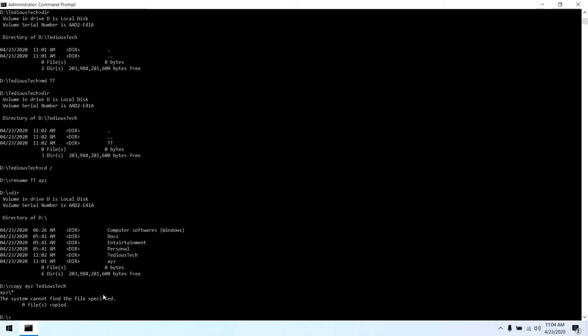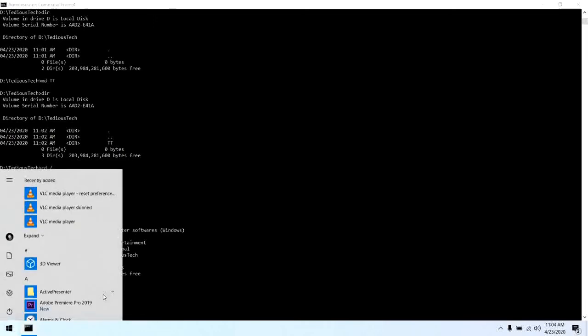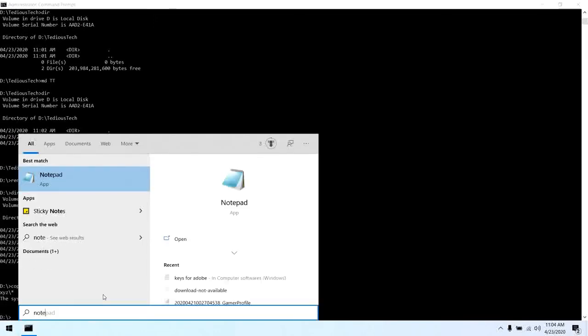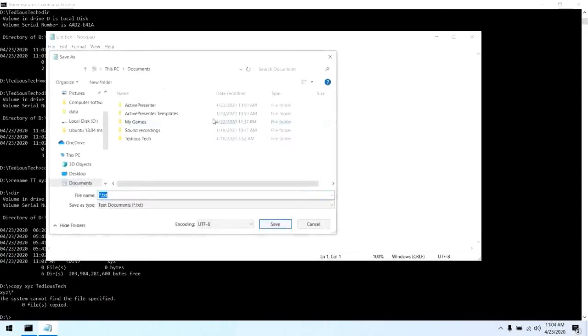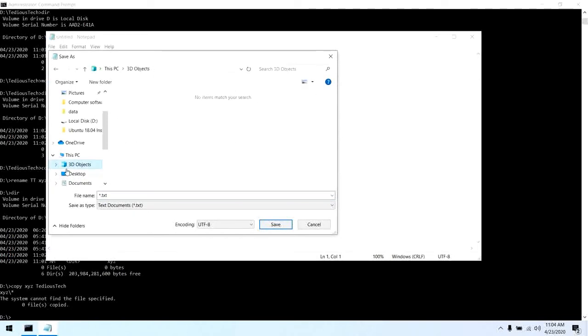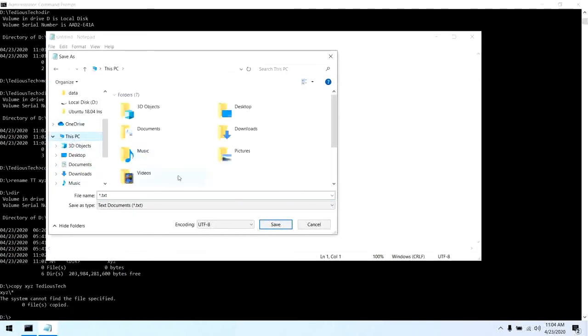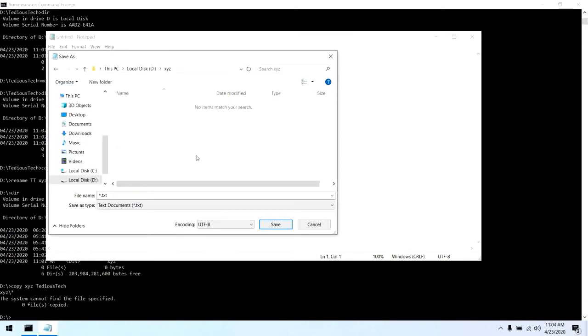Okay, before deleting, we are just going to add a new text file in xyz. So I'll open my notepad and save it in my D drive, in xyz.